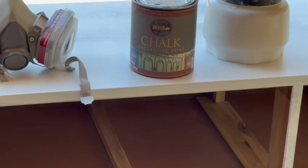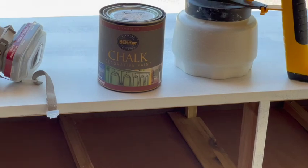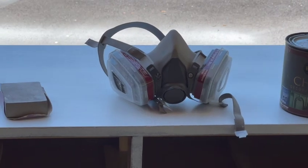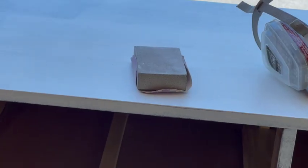I'm going to use Behr paint in the color Half White. I apply it with my Wagner 350 spray gun. I use my safety mask. I will apply three coats, with a light sand between coats.